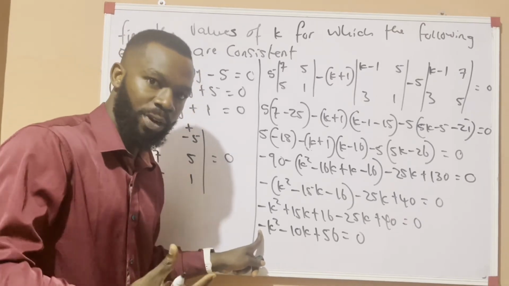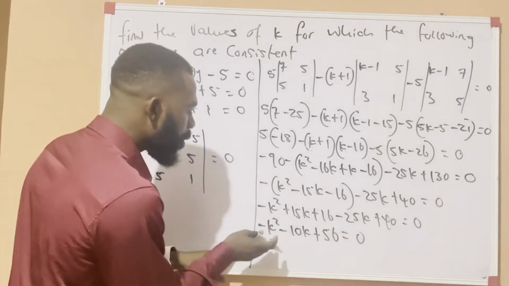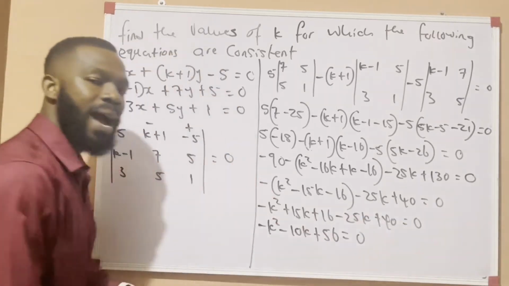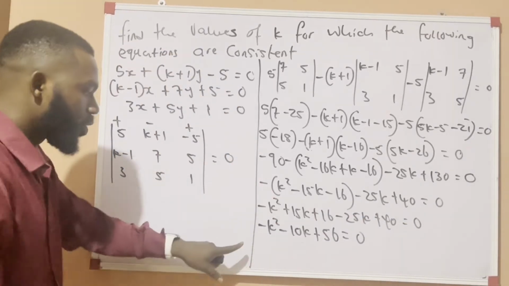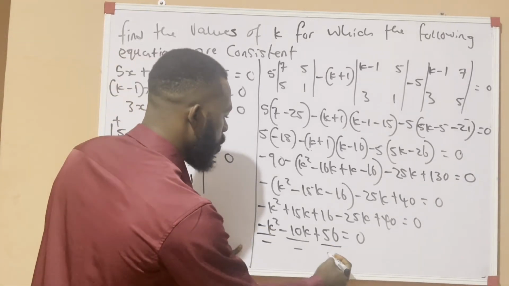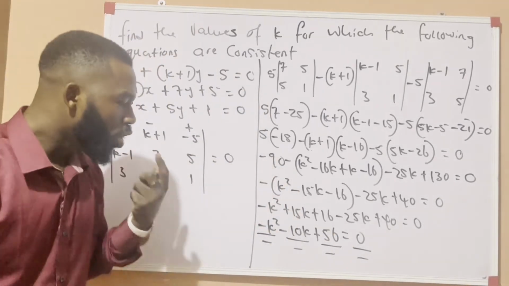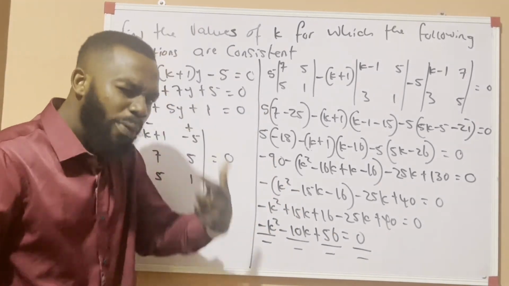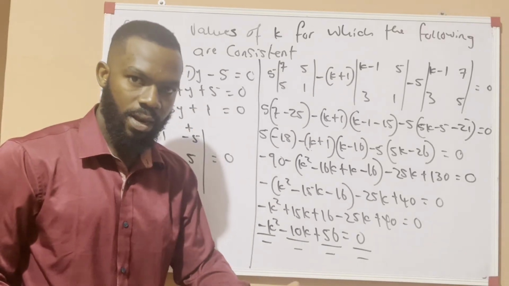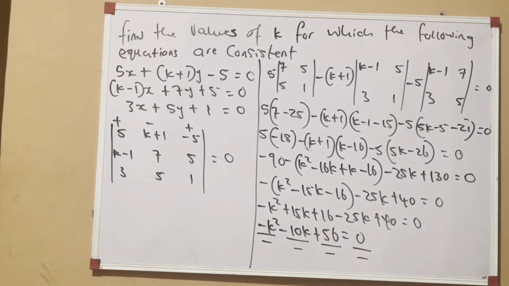All right, now in order for us to do away with the negative sign that k squared carries, this is what we are going to do. We are going to divide all through by the negative sign. So here becomes over minus, over minus, over minus, over minus. Why are we doing this? So that we can work with a positive k squared, not a negative k squared. So if we should do that, this is what we are going to get.